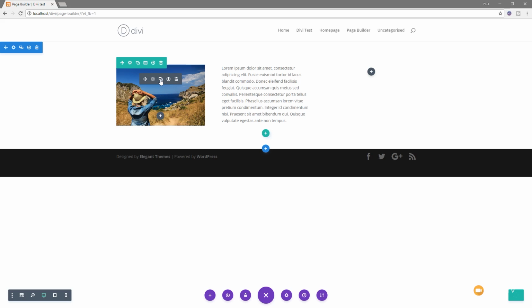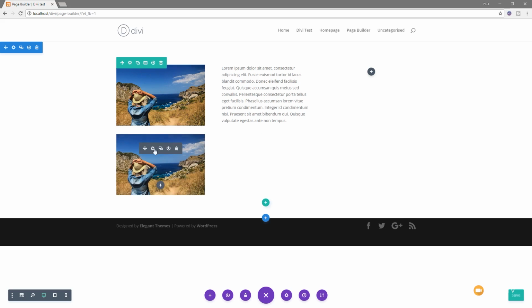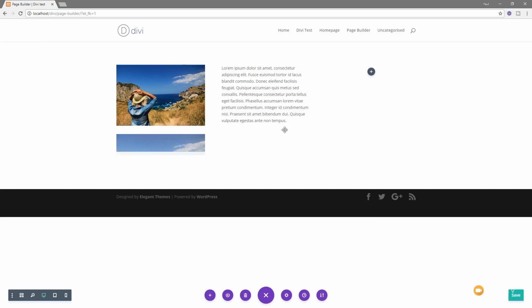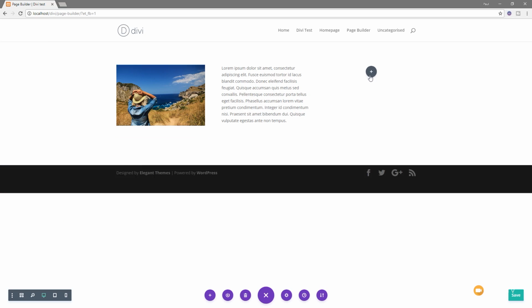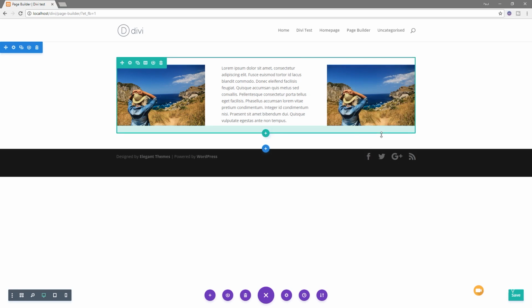What we're going to do is we're going to say we want to duplicate this, click, create a perfect duplicate below. We'll simply grab that, drag it over to the right-hand column, let go. There's our image. All of the settings that we've set up in this, the fade and so on, are automatically transferred over to that. We now have a perfect duplicate with everything in place. So you can see it's very quick and easy to build these up.